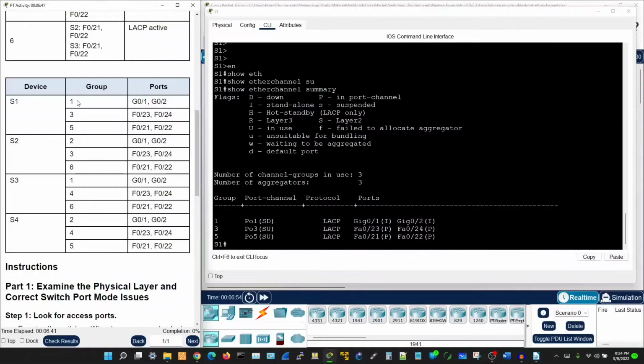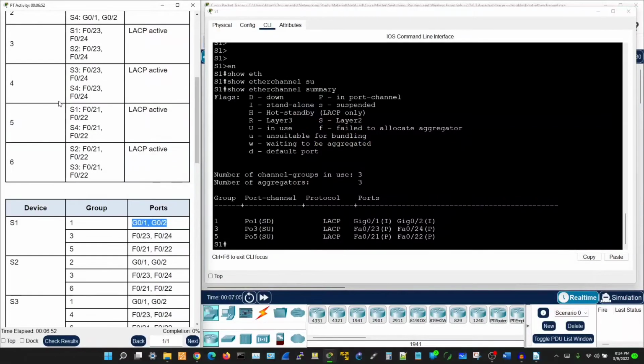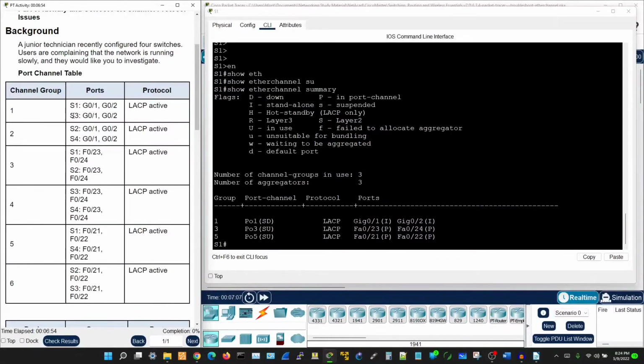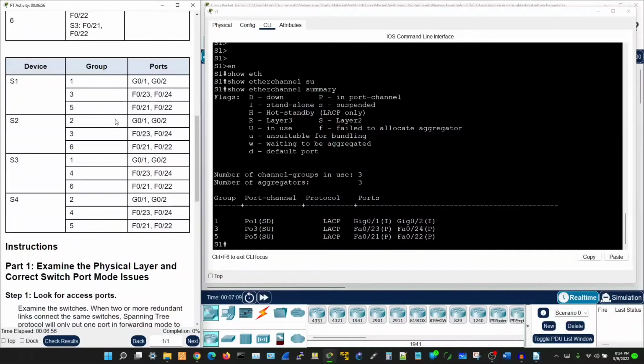Group 1 is an Etherchannel that should be between S1 and S3, and it should be utilizing gigabit Ethernet 1 and 2. Our first group here says that it's down. That's our legend here.